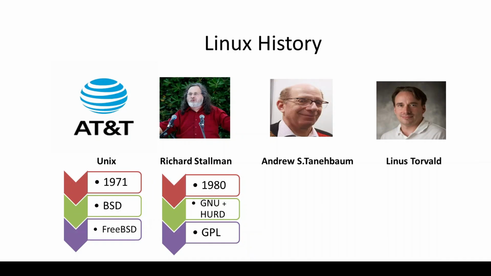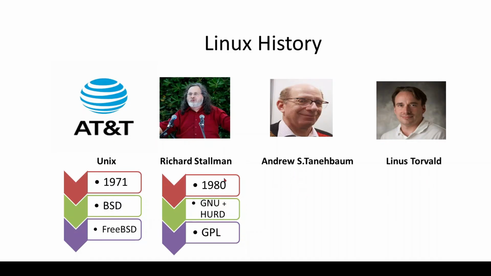Since we know the microkernel disadvantage is that the kernel lives in two spaces, one is the user space and the other is kernel space. Due to that, we saw that the disadvantages are slower performance. Another thing is slower adaptability, because complexity comes in user space to implement the kernel services as well. So that's why in the initial days in 1980, the GNU project was not so popular and the adaptation rate was slower due to the Hurd microkernel. Then later we'll see how GNU became popular, and what Linux contributed towards GNU.